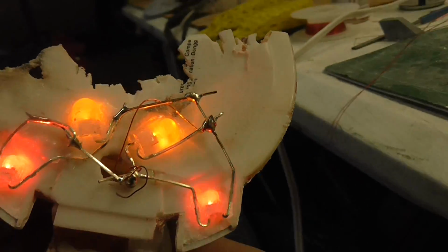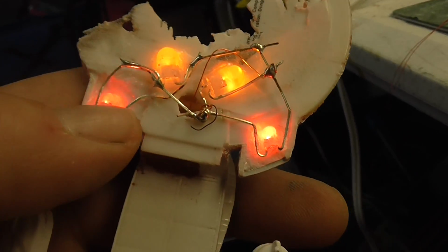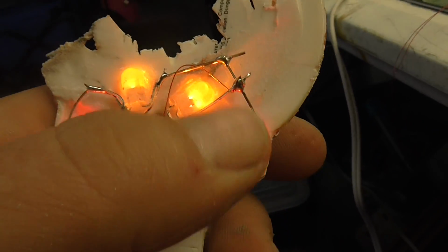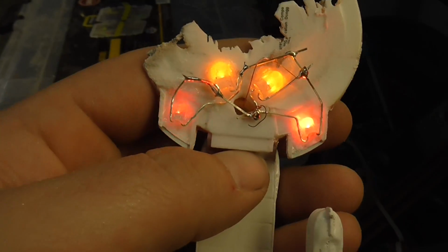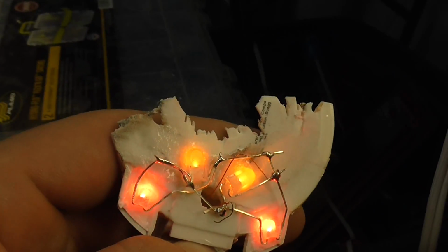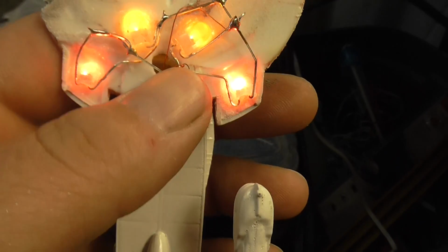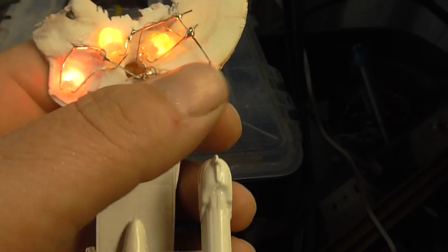I was watching someone build something. I can't remember what they were building, but they laid all their LEDs down. They glued them all down, or affixed them in some fashion, and then they just did this little bead of solder, and everything just worked. I was so impressed at how they were able just to touch it on there, and it just worked so well. And so I tried it with that little light bar that I made for the Orion tower, and to my surprise, it worked well. Not that I thought it wouldn't work; I just didn't believe I had the skill to do it, but it worked really well. And so I tried the same thing as I glued these down where I wanted them.